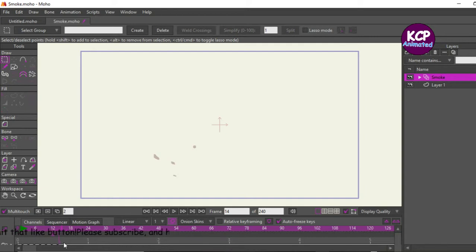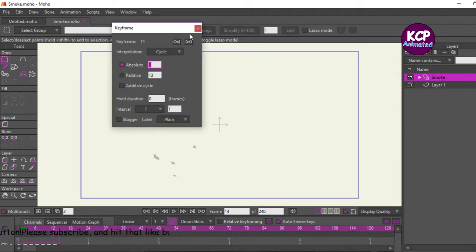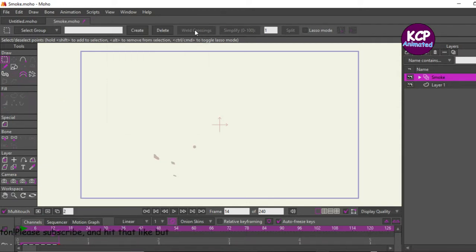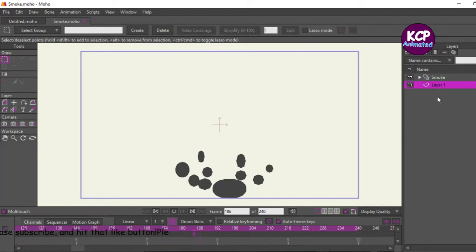Now we can go ahead and leave it as is, or even loop it on frame 14. So we're gonna cycle to 1, and then once we play it back, it looks like particles of smoke, which is very, very awesome.